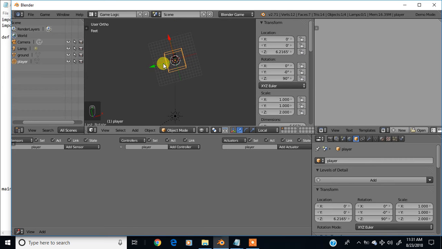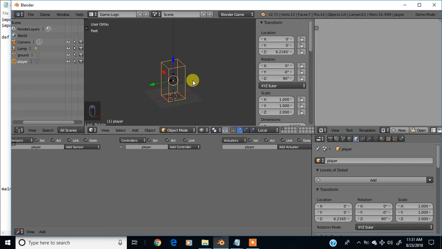So that means the cube is facing this way. So this would be kind of like our forward. So when we hit 1, our cube is facing this way to turn. Facing this way to go forward.